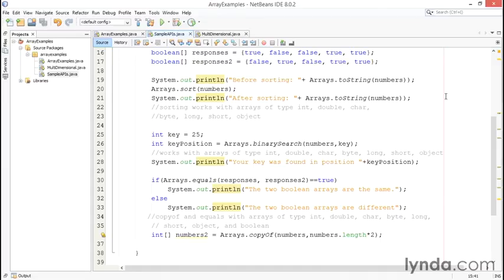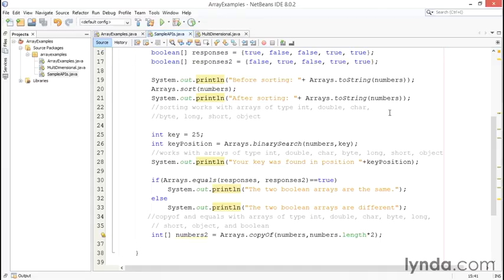And the very last method I wanted to show you was how to use the copyOf method. If I wanted to make a copy of the numbers array and maybe double the size, because arrays are a static size, I can create a second array called numbers2. So on line 36, I have int[] numbers2 equals Arrays.copyOf. I give it the array that I want to copy, numbers, and I give it the length of the new array. So I went ahead and took the length of the first array, numbers.length, times 2. So that will actually give me an array that is 2 times the size of my original array.